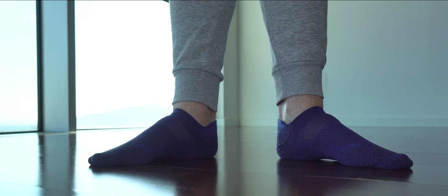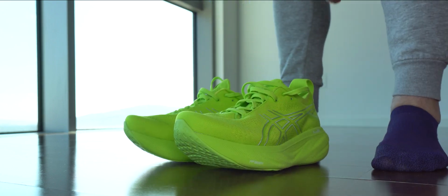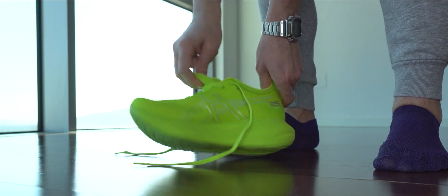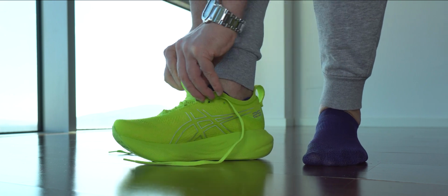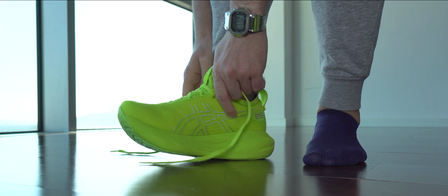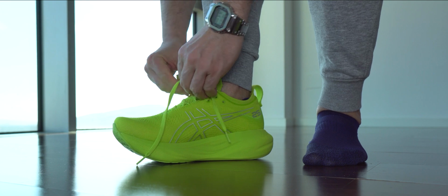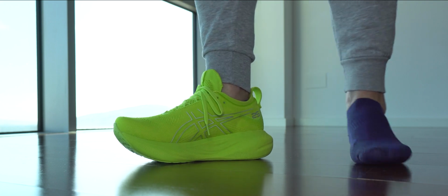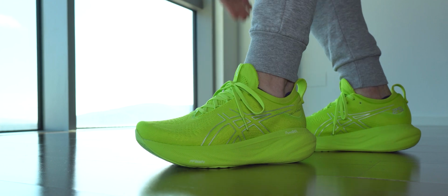In this shot we can see the size of my arch, how my instep looks. Also this shot is in real time because I wanted to show you how easy it is to get them on my feet or not. So my first sensation with them on my feet is that they are not bigger than others.